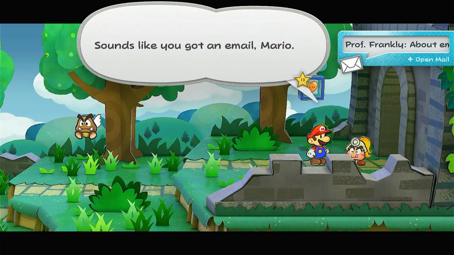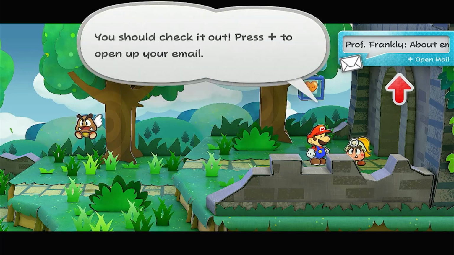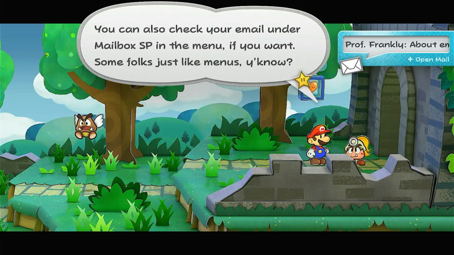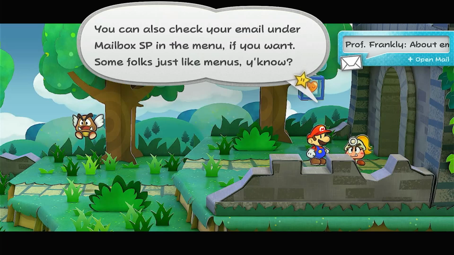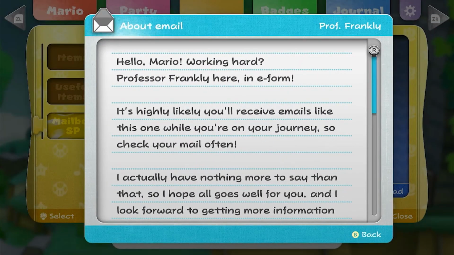Sounds like you got an email, Mario. Just check it out. Press plus to open up your email. You can also check your email under Mailbox SP in the menu, if you want. Some folks just like menus, you know. I think you could only go through the menu in the original game.